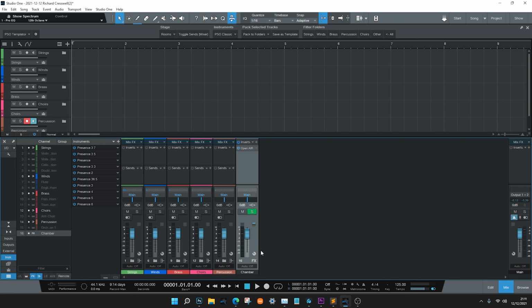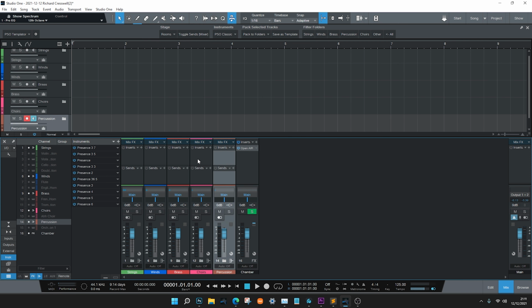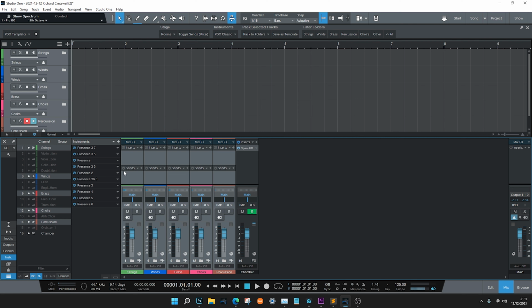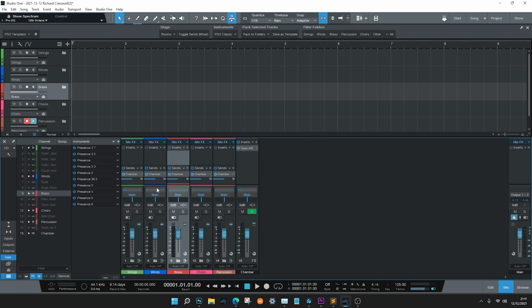Okay, so how do we get this to work with the rest of it? Well, at the moment, we've got this chamber with Open Air effects on it, which is an impulse response. We're currently looking just at the buses at the moment, and this is probably a good thing. So what we'll do is we'll highlight all of the tracks and click the little plus symbol. And now we can see our effects chamber in the drop-down menu. So we'll select that. And now the effect is added to all of the tracks. The great thing about this is we can make adjustments to how much of the effect is sent back to the channel, or in this case, the bus.